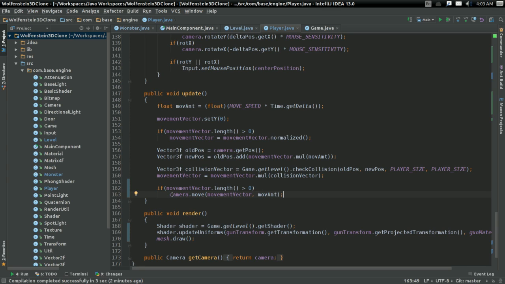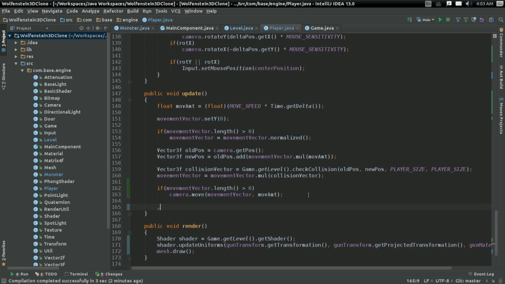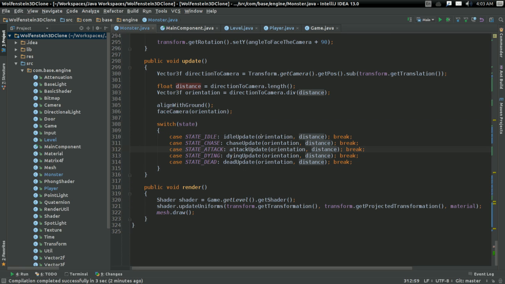We're done. But one thing I want to say is I went ahead and corrected that to-do off-screen, so if the movement vector length was greater than 0, then we move. So I went ahead and finished that to-do. Now, to make the gun, whoops, actually, before I do that, I'll just put a section here that says gun movement. Just so our player movement and gun movement are semi-separated.